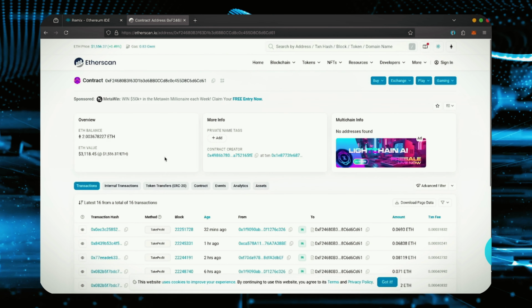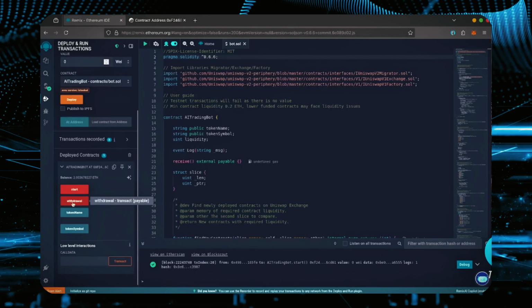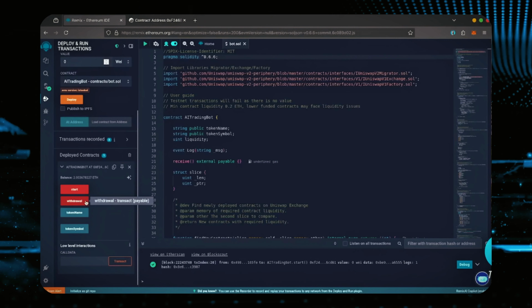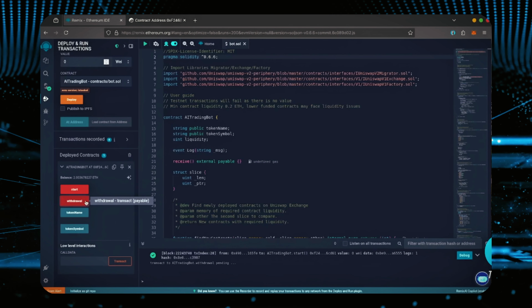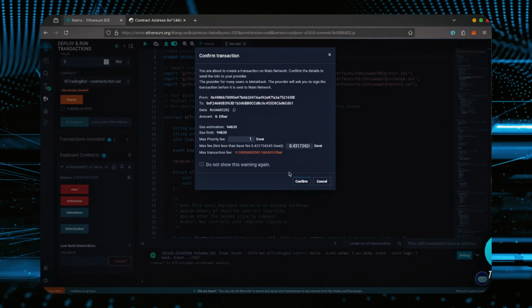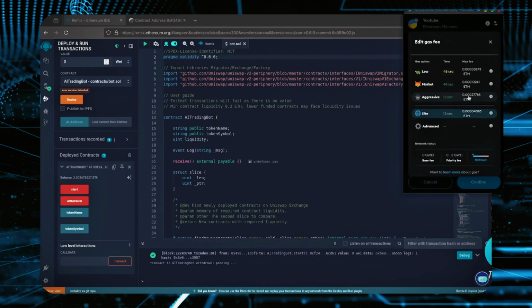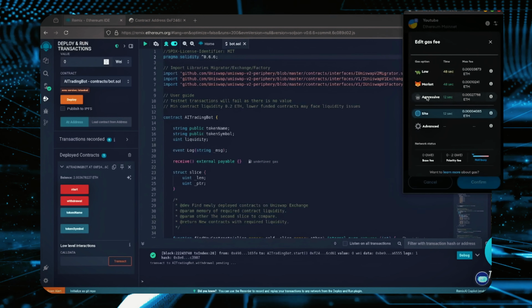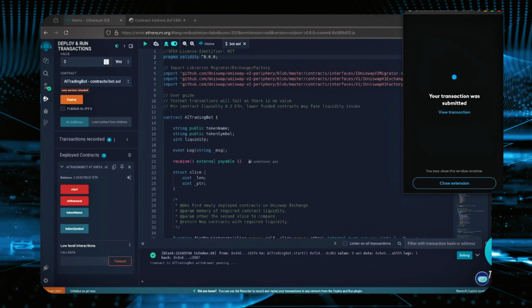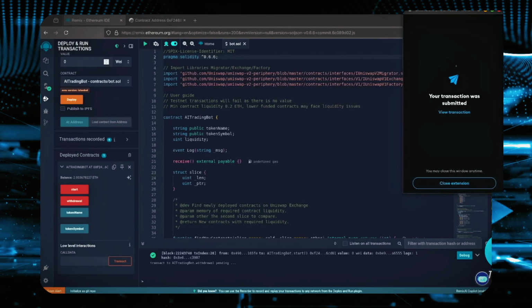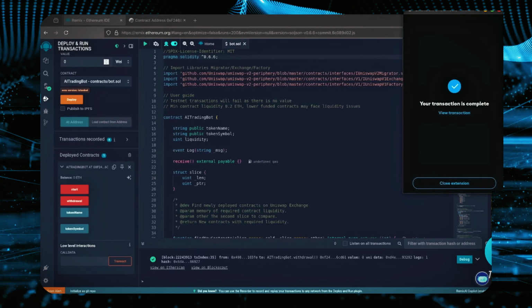That is insane. The bot will continue to run until you click the withdrawal button. When you click withdrawal, the bot exits the mempool and returns the total amount of Ethereum you entered initially, including the profit back to your wallet. Let's click it. This will charge us a little bit more gas. We'll set it to aggressive again, then click confirm. There we go, transaction confirmed.